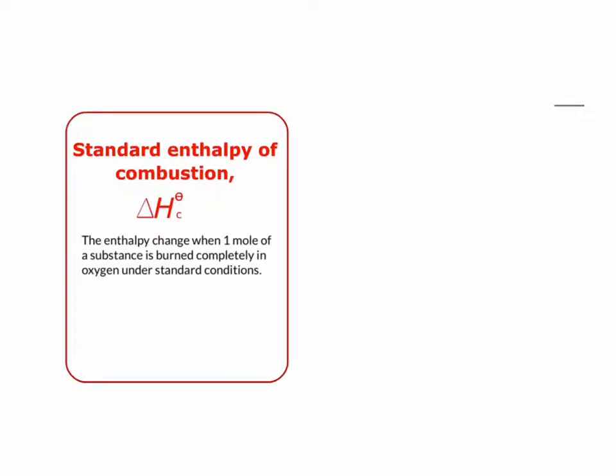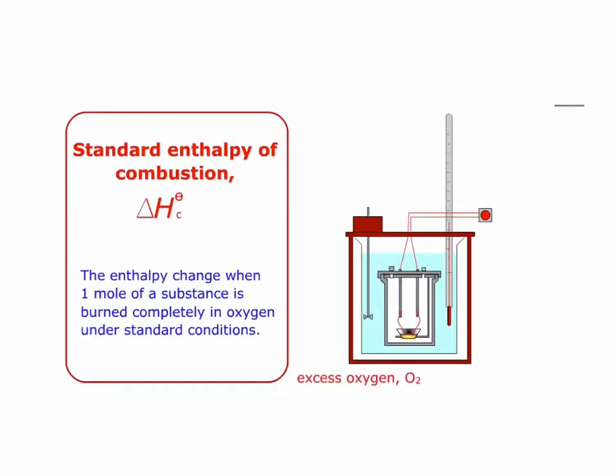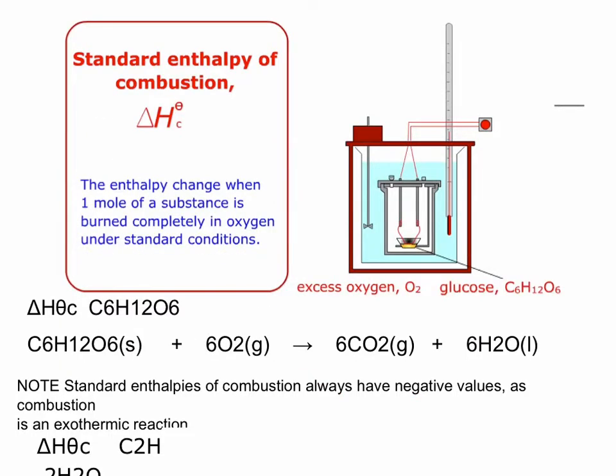Like before, we're going to write an equation to illustrate this standard enthalpy of combustion. If you look at the screen now, you'll see we have the equation for the standard enthalpy of combustion of glucose. So I'm burning by definition 1 mole of this glucose in oxygen, and the products when I burn this glucose will be carbon dioxide and water. But the important bit is that we're always burning 1 mole of whatever substance. In this example it's glucose, and it's important that you pop the state symbols in there.